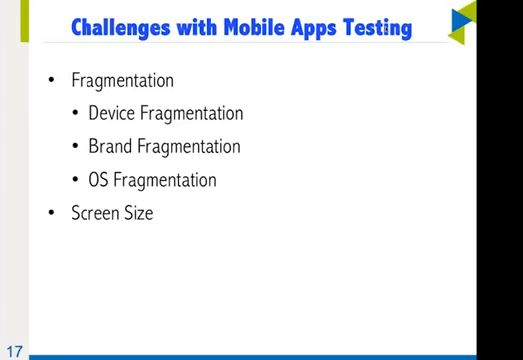The other challenge is the screen size. Now, the question is, if you have different mobile devices, what kind of screen sizes should you be testing your app on? Then the next is the OS usage. What kind of OS usage should you be testing your app on? And the last one is the testing tool. What kind of testing tools am I going to use to test these apps, right?